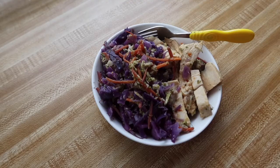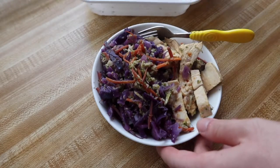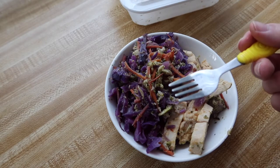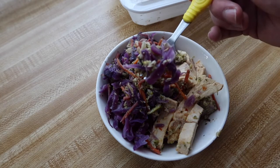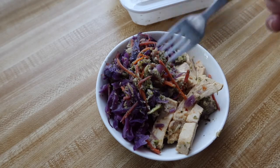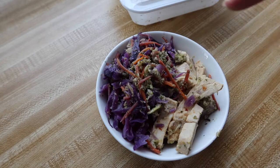We just finished steaming all three. The first one I'm trying is the Chinese orange chicken — you can definitely smell the orange chicken flavor. The chicken is pretty good with a lot of flavor. The veggies have cabbage, broccoli, and carrots. The flavor on the veggies is really really good — the orange chicken flavor is actually infused into the veggies even more than the chicken itself. Both are really good.